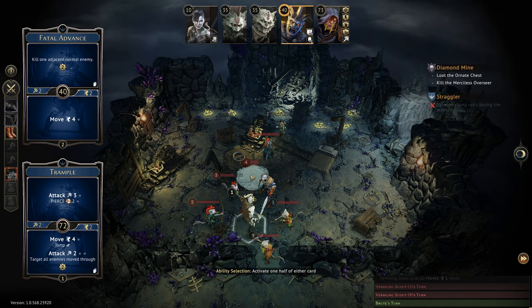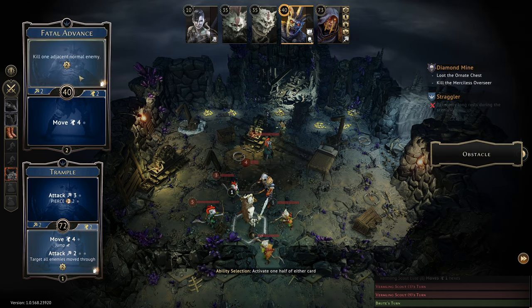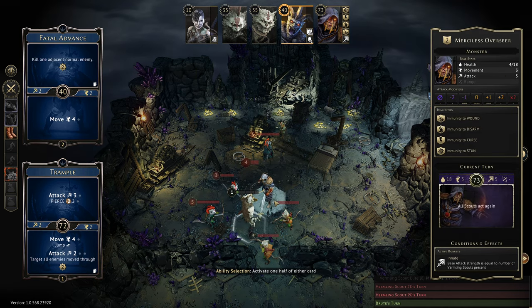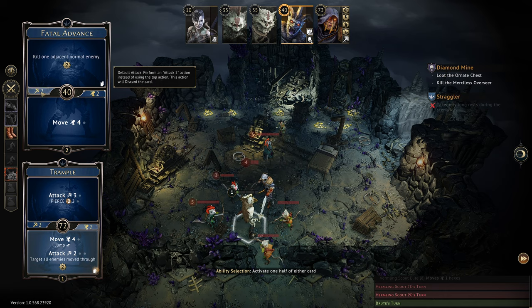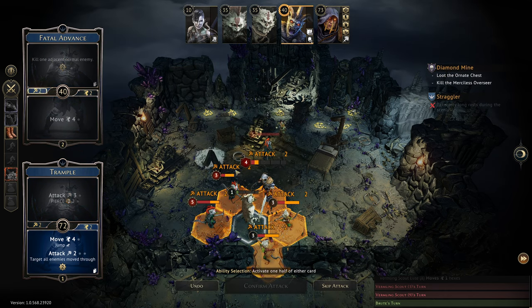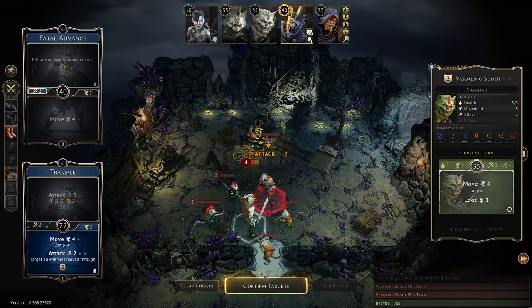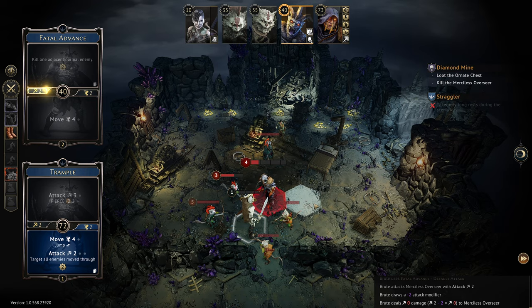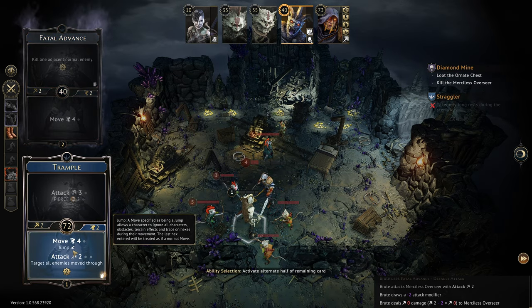1, 2, 3, 4, 5. Or we could not fatal advance. We could just take a standard attack action against Badman up here. He doesn't have retaliate, so let's do that. Oh my god, minus 2, I hate you so much.